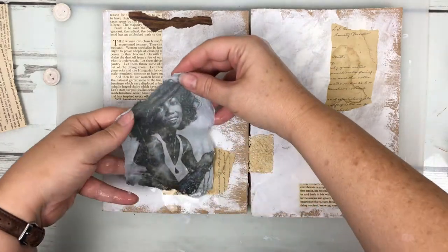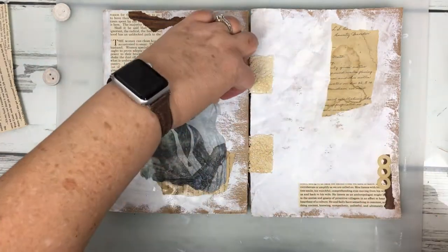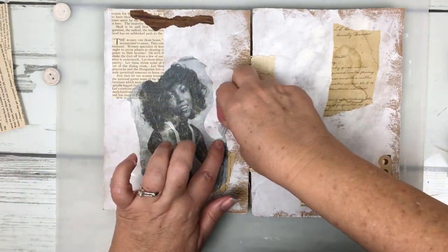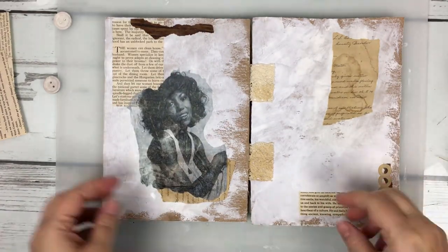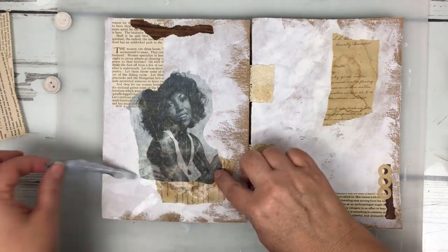And then here is after it's been done, and I'm laying that down onto the page, adhering it to the page before I start doing any real background, additional background, any color work or anything.